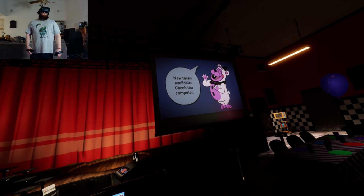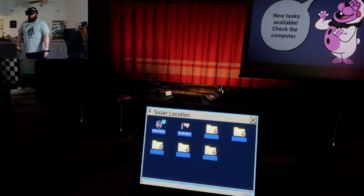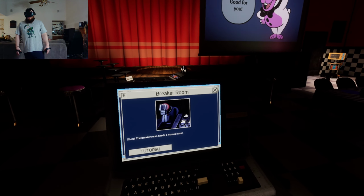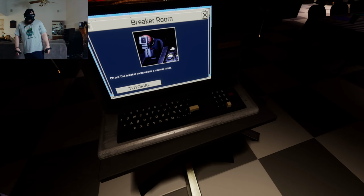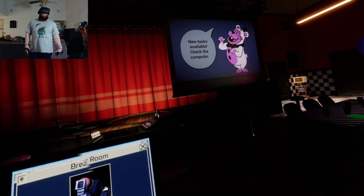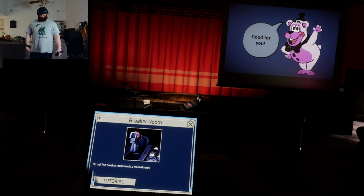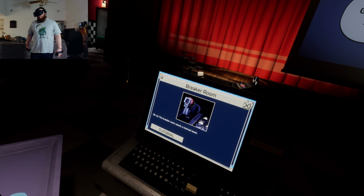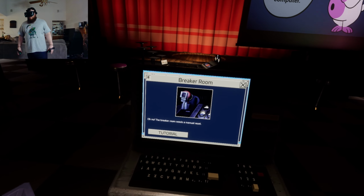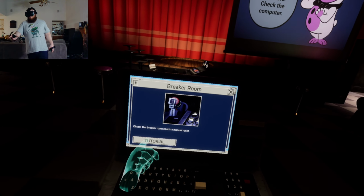New tasks available. Check the computer. All right, let's break a room. Oh no, the breaker room needs a manual reset. The recording's been going on for 42 minutes, guys, and we've just done that one minigame. Do we want to even do it? Do we want to do another Sister Location, or should we just save it for one per episode? Eh. What's the worst that can happen? We can do breaker room. This is the one where we have to reset everything.